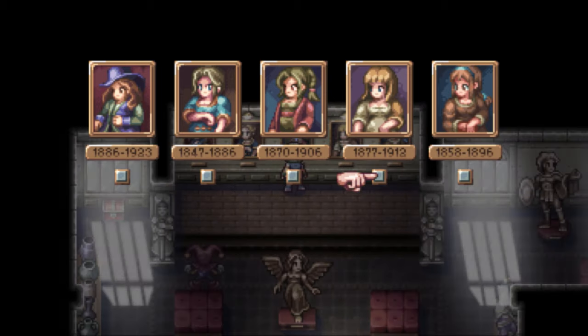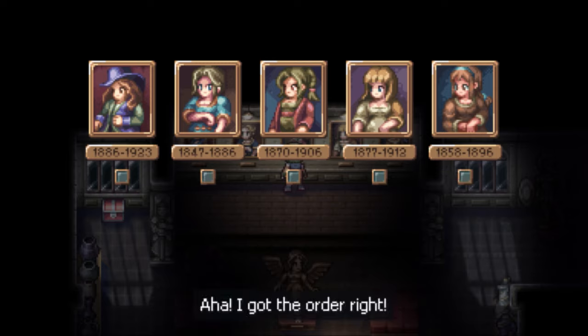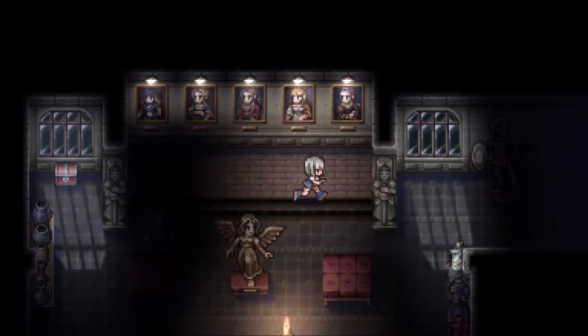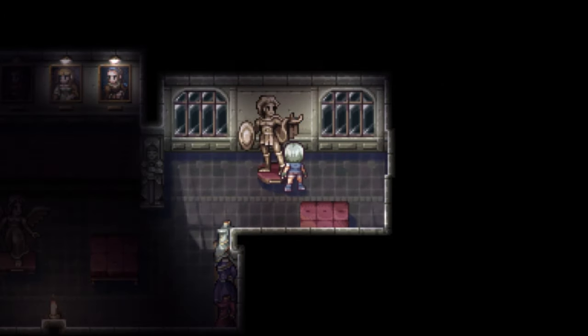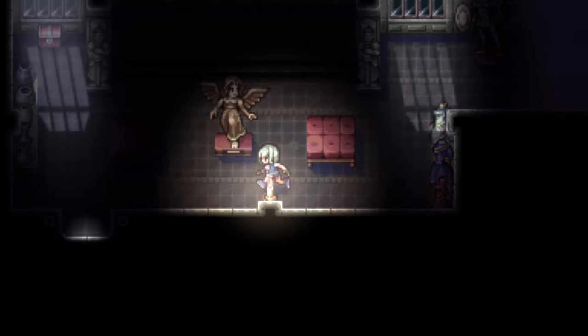The correct answer would be 35, 36, 37, 38, 39. If you get it, the statue's item will now become obtainable. It's a bunch of fuses. This will make sense a bit later.